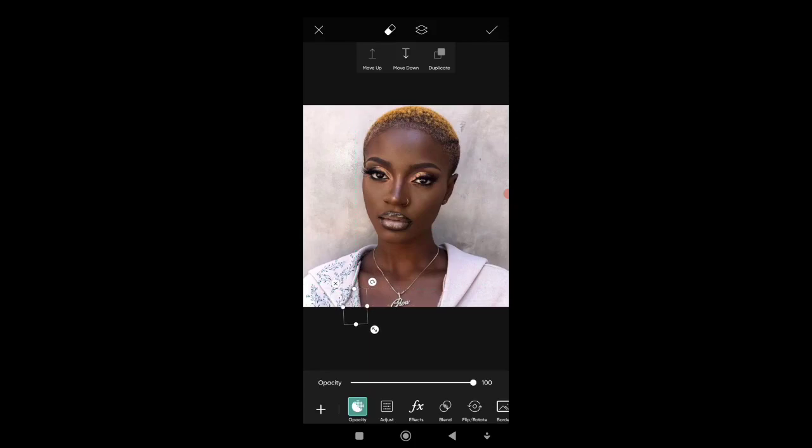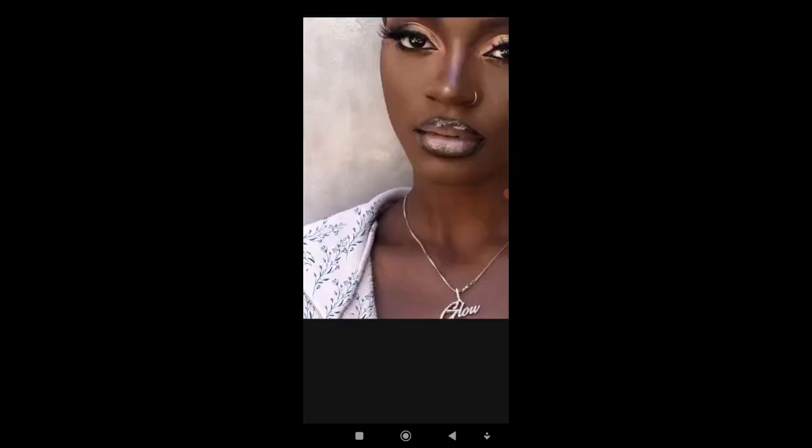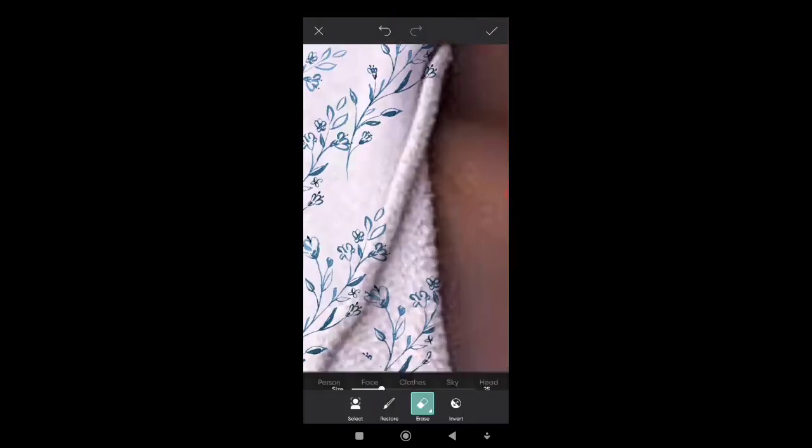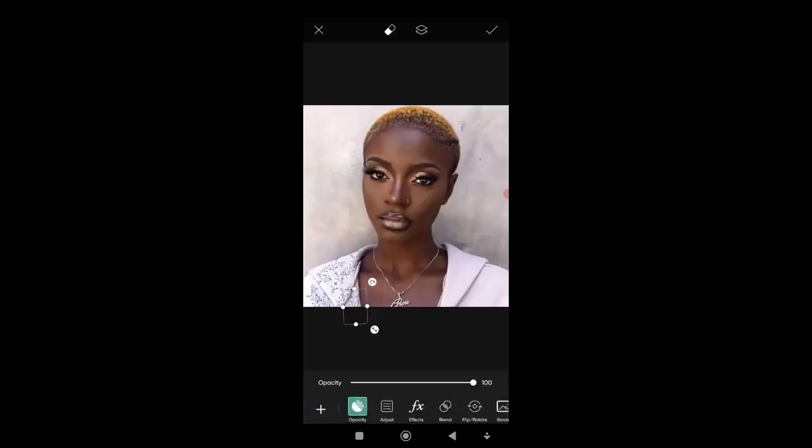This is where you need to be extra careful about what you're doing. Now this is the minimum. I cannot duplicate it again.